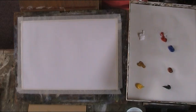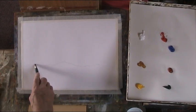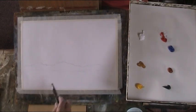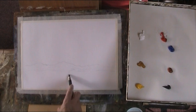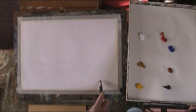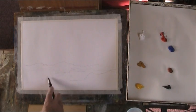Now let's do a sky. I'll draw something on here. Got my trusty pencil here, so let's do hills. We're going to have some marsh grass in here. I sort of want to do some nice trees in the background, and we'll give that one a bit bigger, and we can have a bit of something there, and all this here we can put a bit of a hill there and a bit going up here.